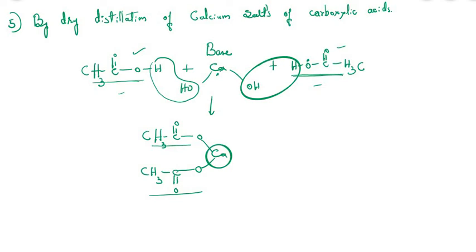And if I have written here a CH2 and here a CH3, now this is a 3-carbon carboxylic acid. So here I would have written CH2, and here I would have written CH3. Then here also I have to write it as 2, then followed by CH3 single bond, and here also CH3 single bond. Now this is called the calcium salt of propanoate. It means that calcium hydroxide is going to combine with a carboxylic acid containing 3 carbons. So it is called calcium propanoate. Similarly, if I increase one more carbon, then the compound would have become calcium butanoate, calcium pentanoate, etc. I hope you understood this, students, right?